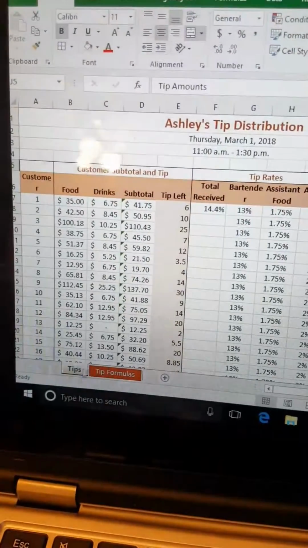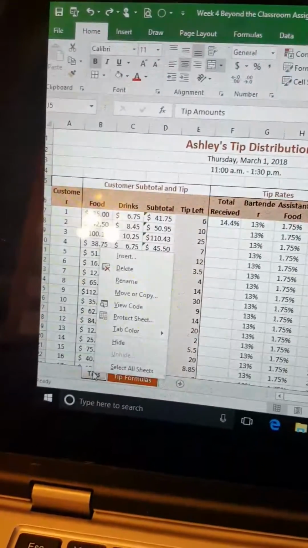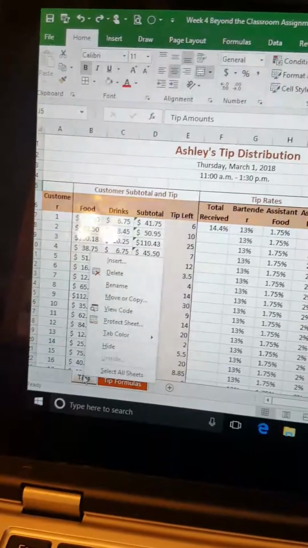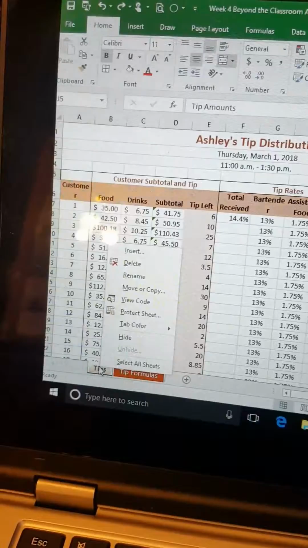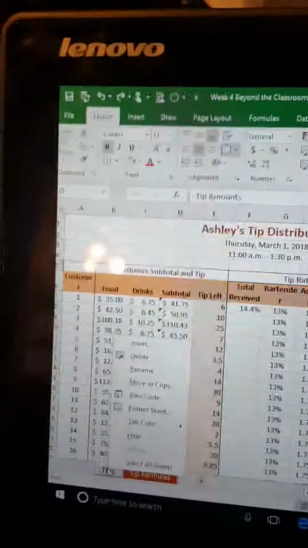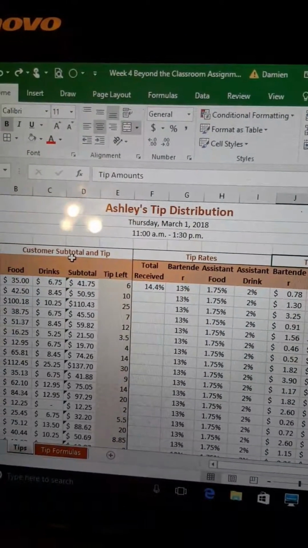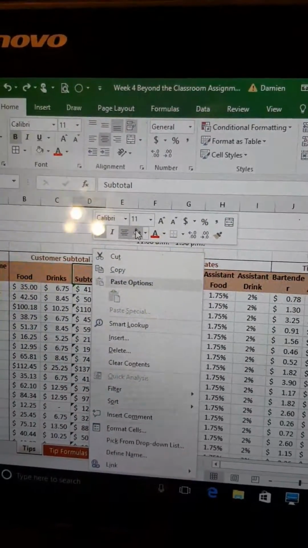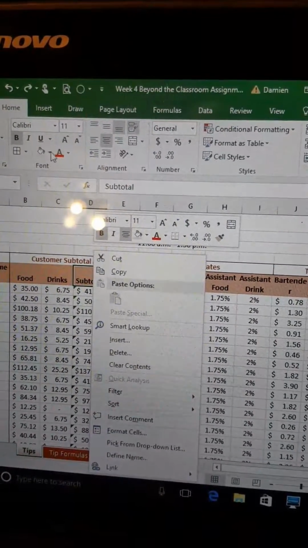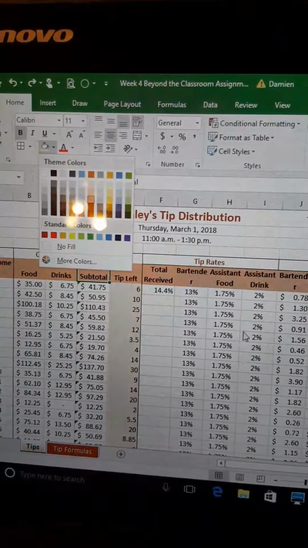We were advised to place the orange accent tone, sorry about that. So we were supposed to apply orange accent tone lighter 40% towards the top portion here, as you see, and then we have to merge and center. So what I did was I right clicked. You could go through the colors here, but preferably I like to go here, and then I just went to the right color that was accent, and I placed it on.